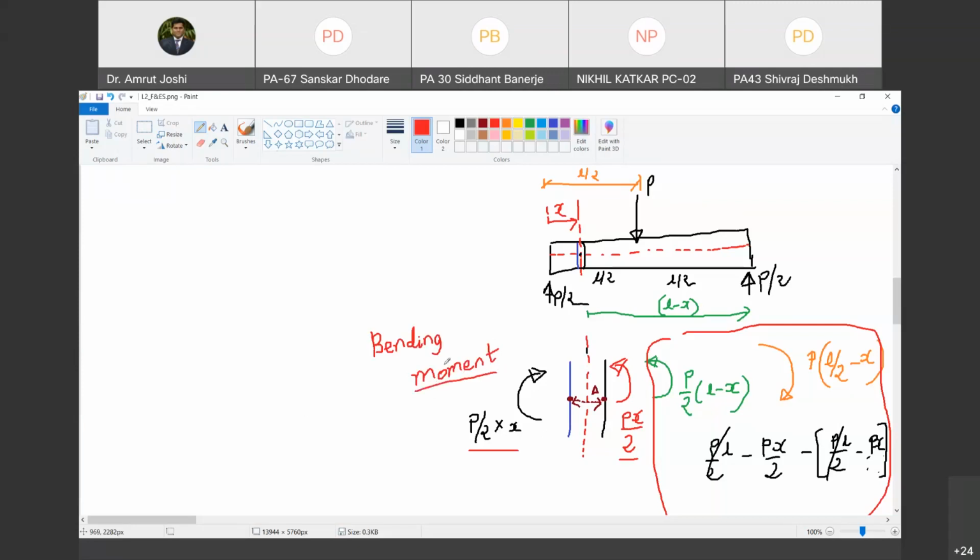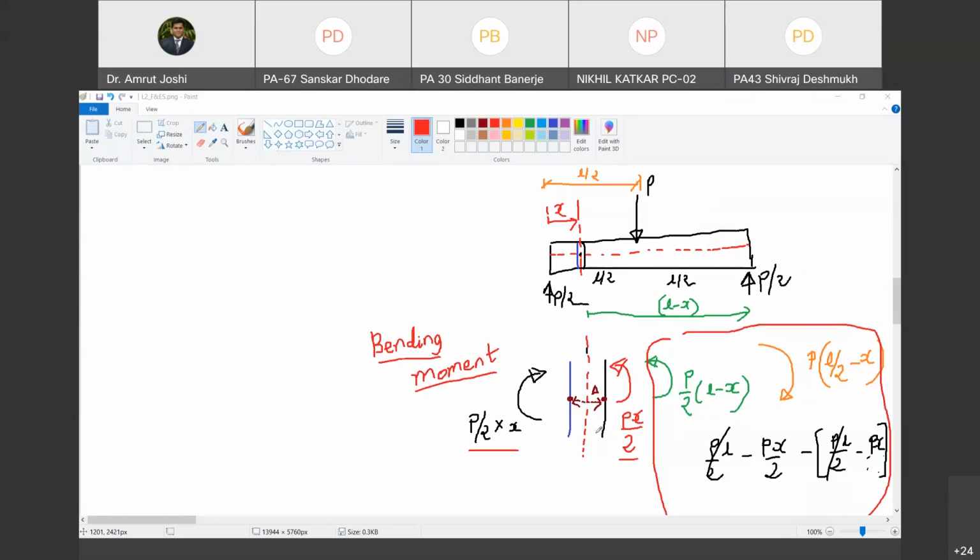Shivraj? Shivraj, am I audible? Yes, sir, you are audible. Okay. So, are you with me till this point? Yes, sir. Okay. When it is an online class, I totally rely on the responses from students. So unless I get the response, I won't proceed. So in this class, it is going to be like this.